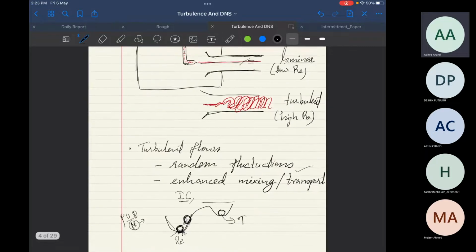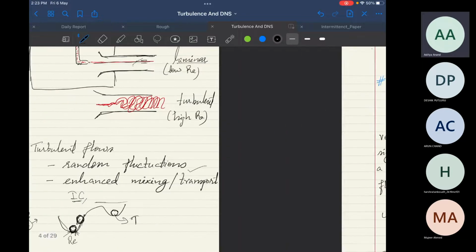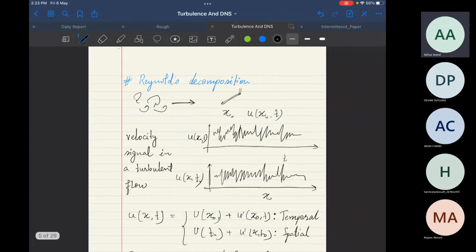Okay, so in our efforts towards understanding turbulent flows, we do something called Reynolds decomposition. So obviously our velocities. So if in a turbulent flow, you put a probe in the flow itself. So let's say this is a turbulent flow. These are the random fluctuations that are there in the flow. Now, if you put a probe here in this flow itself, your velocity is measured by this probe. It will fluctuate randomly in time.